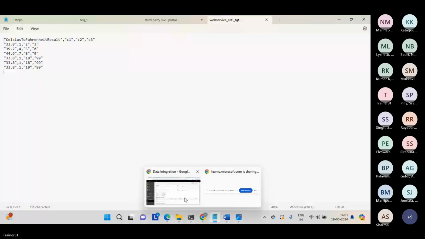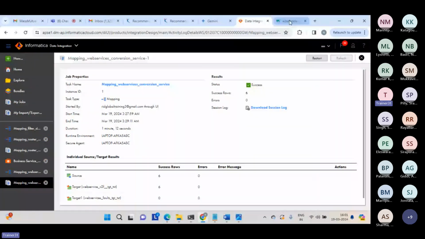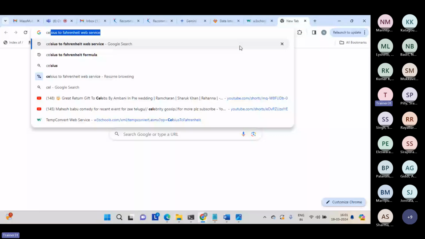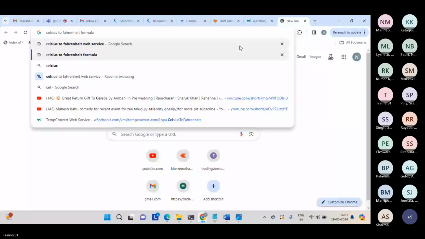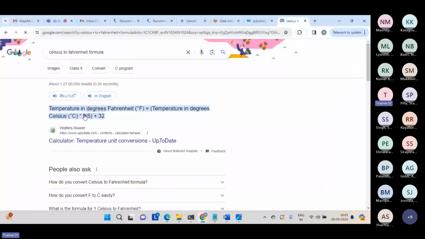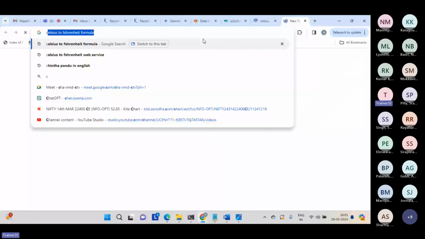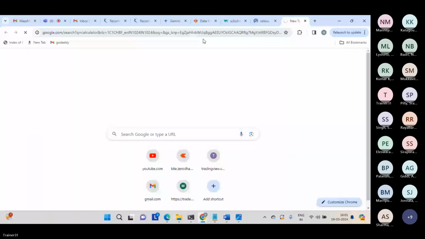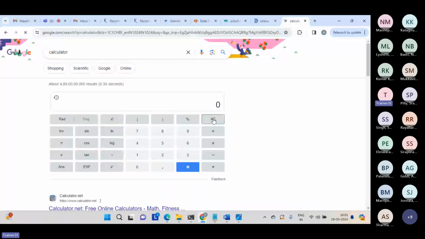We have already seen the formula, right? The Celsius to Fahrenheit formula, which is C into 9 by 5 plus 32. So let's apply that. The first value of C is what?